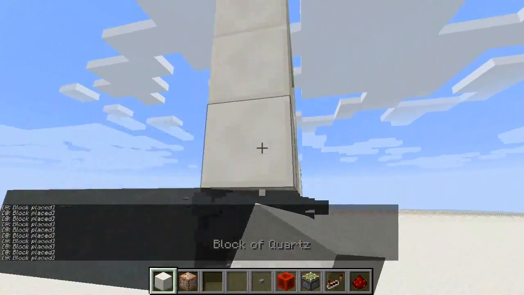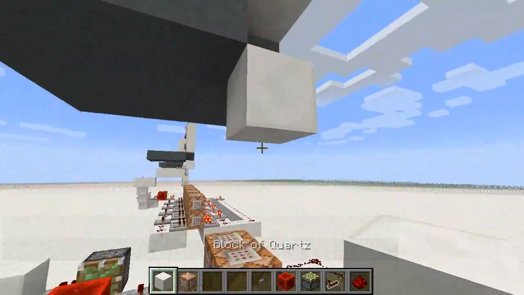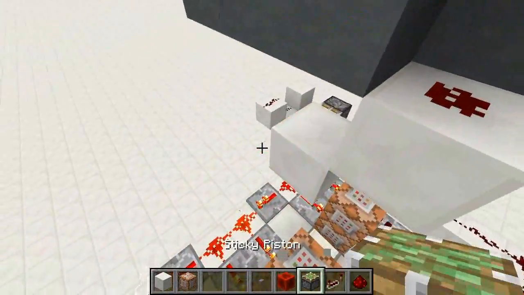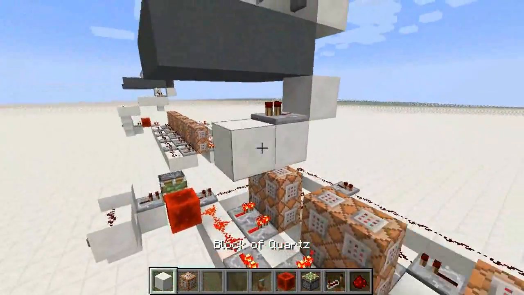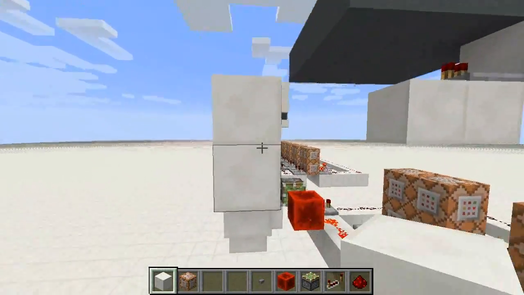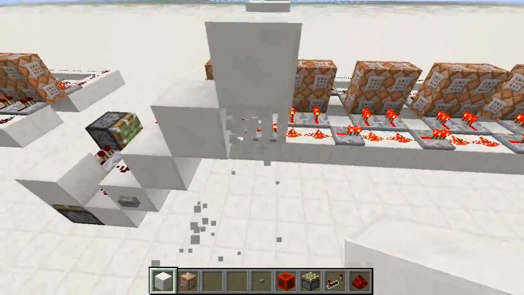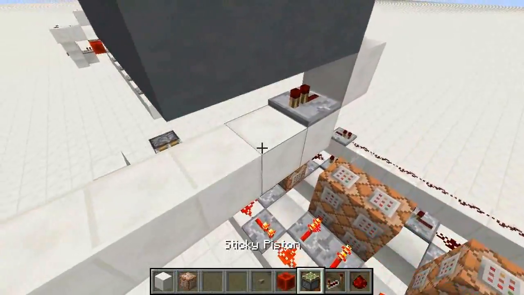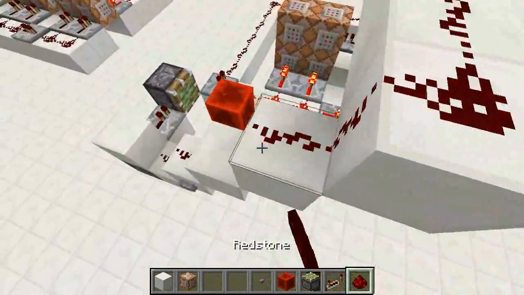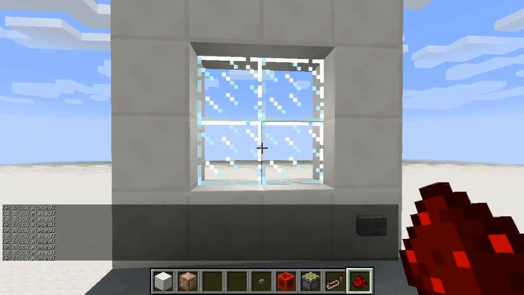I put mine up here, and it's just a case of connecting your button up to that redstone input line, which is fairly easy to do, if you're not a Butterfingers like me. There we go. And just connecting that up, and we're done. So that's the Tintable window design.